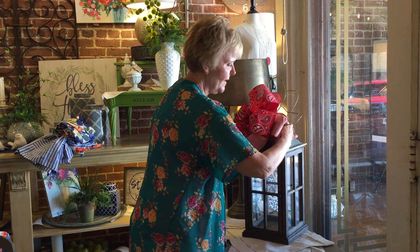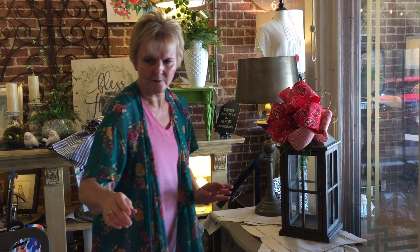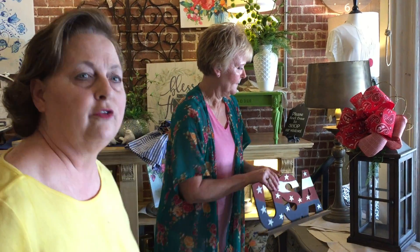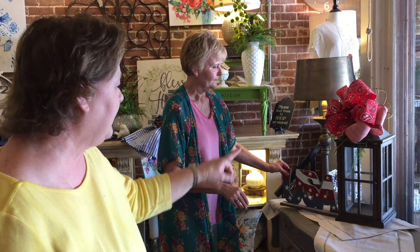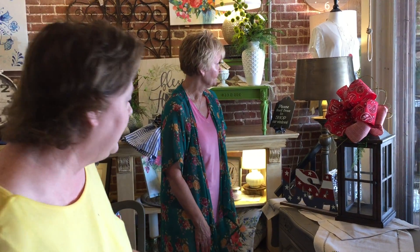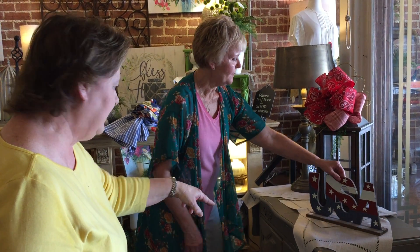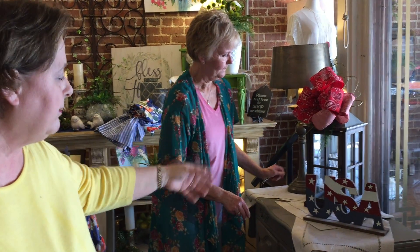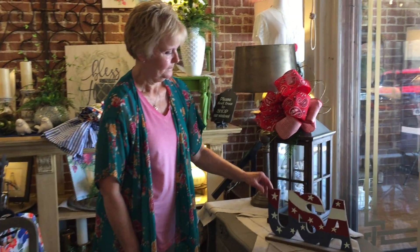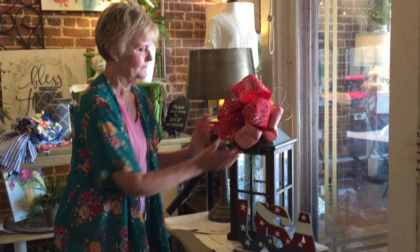You can do one on your coffee table, kitchen table, or bar. We probably have 10 different types of lanterns for you to choose from. We also forgot the candle inside the lantern — which we would normally have — and then we just added a USA sign. There's your holiday look! Depending on what you have on your entry, you can add some greenery or string things along. This is just an easy fix to give you a 4th of July look.